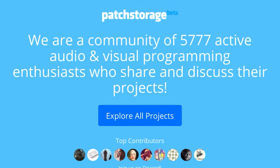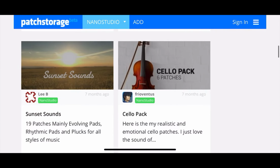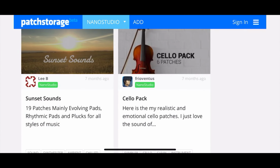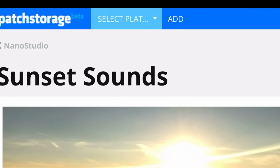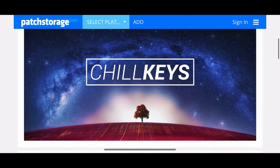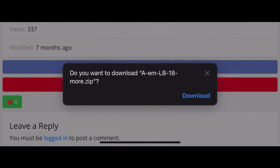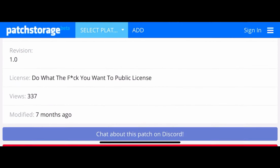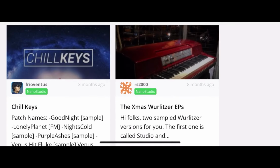Now, first thing I did actually was I went to patchstorage.com. If you haven't heard of patchstorage.com, be sure to check it out. They've got tons of presets and instruments available for different AUv3s, as well as NanoStudio 2's Obsidian and Slate. So I went to the NanoStudio 2 section on patchstorage.com, and I selected a few sets. I selected Chill Keys, which you see here, and I also selected this library here. So if you have not done so yet, you need to go check out patchstorage.com and download all the presets that are applicable to the apps you use, because you really can't go wrong with having free sounds.